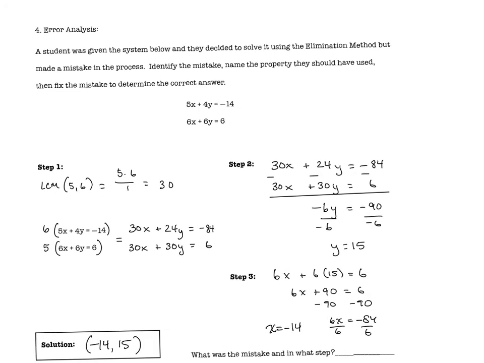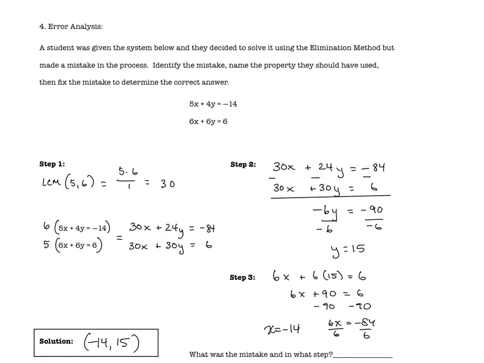All right, so we've got this thing. It's an error analysis. So basically, we're just going to check the process. We're going to go through the process that we just went through and see if somebody missed anything or made any mistakes along the way. So here we go. This person, like me, decided to do the LCM of the x's. They noticed that the x's weren't the same, nor were the y's the same, so they went through and did the LCM here. We're not going to worry about making corrections for this one because we'll do the process in another video, another problem.